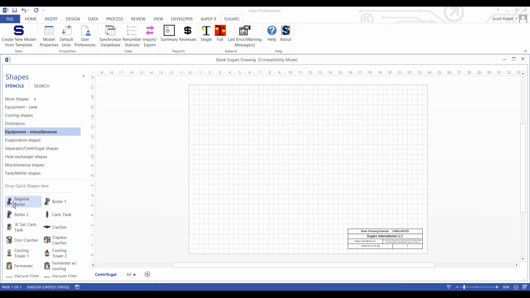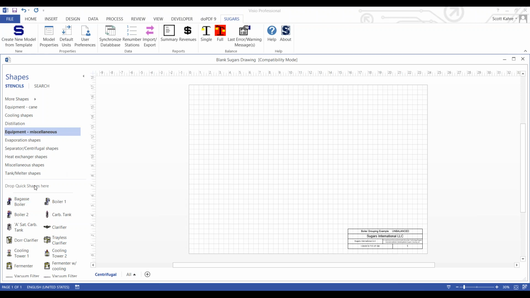The 3 types of boilers basically cover, obviously, Bagasse Boiler by its name. You can tell what that is. Boiler 1 would be a little more general, simplified boiler, and Boiler 2 is a little more complicated, but still more of a generalized boiler. So the most complex of the 3 and the most flexible of the 3 is the Bagasse Boiler. So that's what we're going to go over today. And if you learn to model a Bagasse boiler, then the other types will be pretty simple. If you're burning coal or natural gas or any other fuel, you'll be able to understand how to do that.